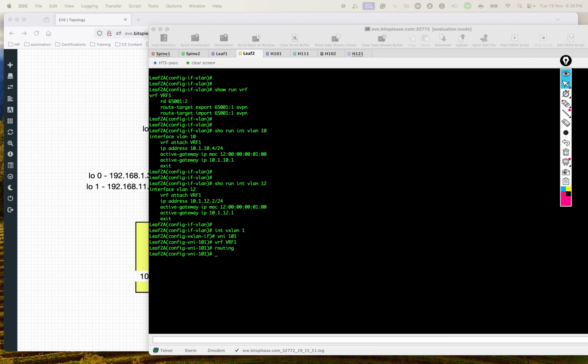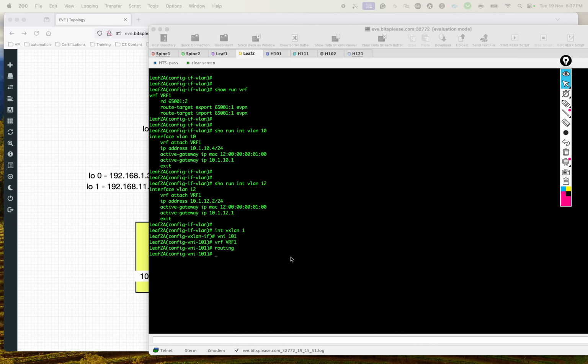The next is let's also look at what is happening with respect to our route types, right? We have talked about two route types till now, correct? We have talked about route type 2 and route type 3, right? But there is one more route type which is necessary while doing routing, which is something called a route type 5. Again, the details and the theory for this is very well explained in my previous playlist videos, right? But for symmetric IRB, you would need that, right? So let's go and enable that, right?